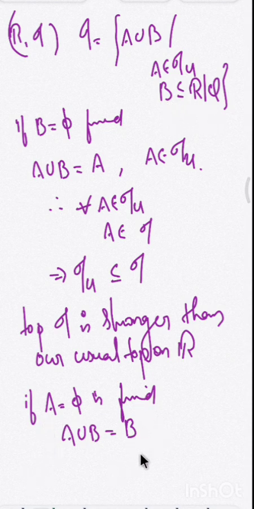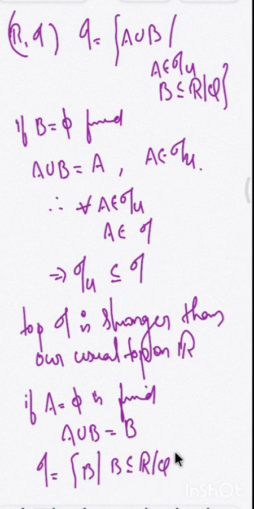A union B equal to B only. So tau contains, what is tau? In this case, tau will be the collection of B such that B is a subset of R minus Q, right? So you can say that any subset of irrationals is open in this topology. Members of tau are called open sets.